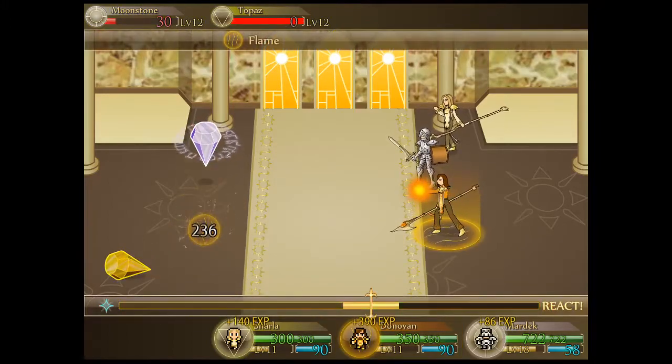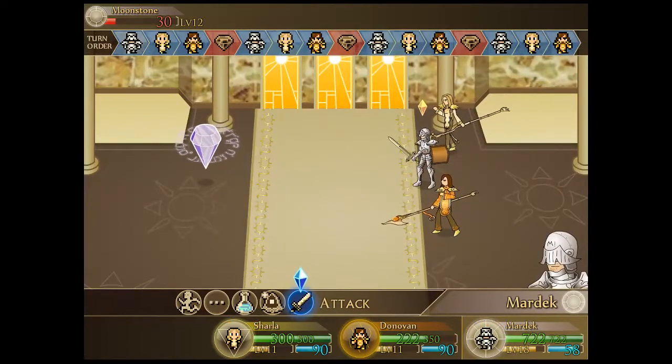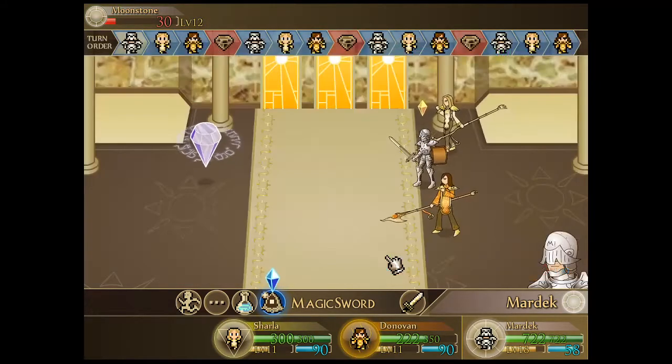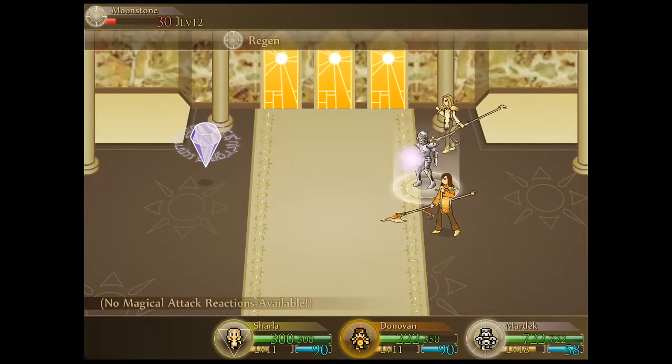Let's be smarter this time. Take out the topaz immediately, and this time it targets Donovan, who has a little bit more HP. And since Mardek is light elemental with his attacks, and that would heal the Moonstone, probably means that it doesn't make sense to take this turn, try to deal damage with Mardek. So again, let's work on regen.